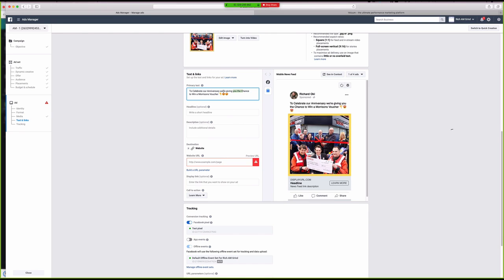That's more aggressive, but you can see the potential of how you angle it, because that would add a bit more scarcity, but it's much more misleading, which obviously gives you a better ROI, but increases your risk too. To celebrate our 100th anniversary, we're giving you the chance to win a Morrison's voucher.